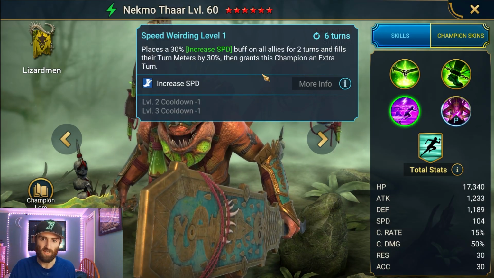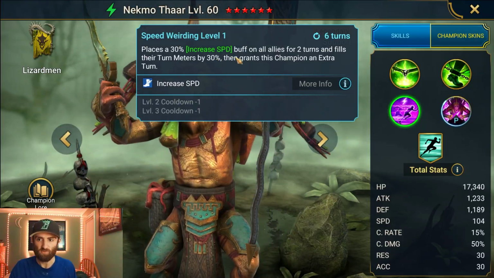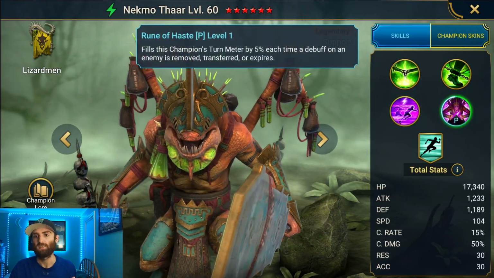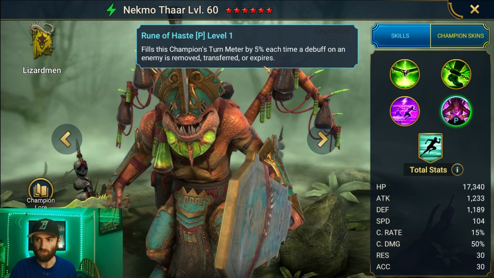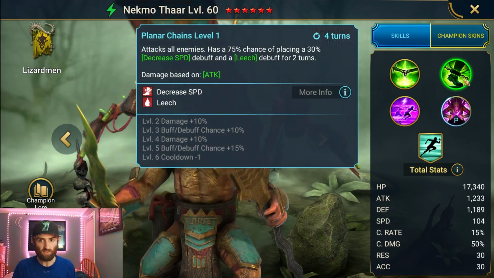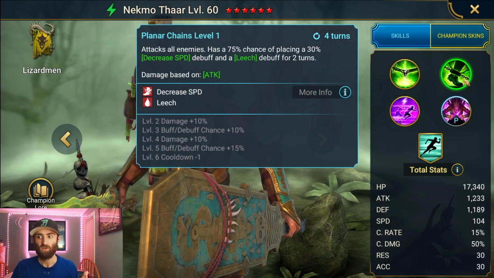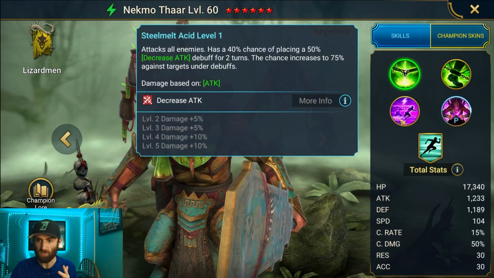So this is the part that Nekmo Thar is obviously better, legendary. Old Ghrukkus does not bring the increased speed and it does not do turn meter boosting. And he doesn't have the passive that helps boost the turn meter when a debuff expires. But overall, the debuffs are very similar. They're both bringing leech, decreased speed, and decreased attack, which are three big ones for Chimera in the trials.